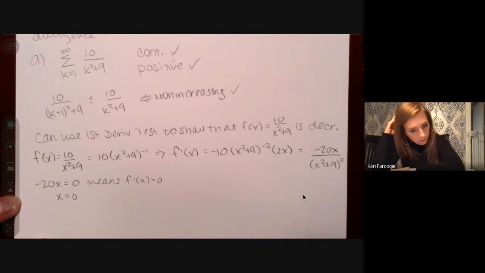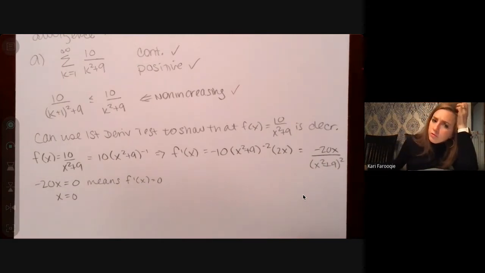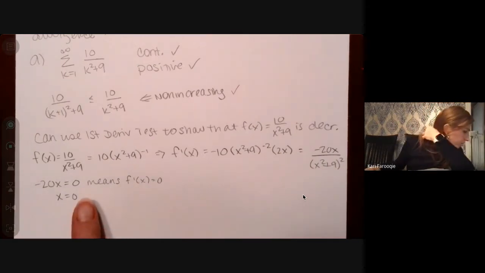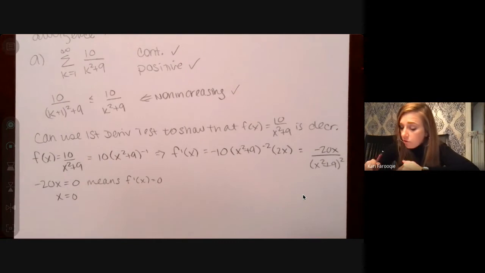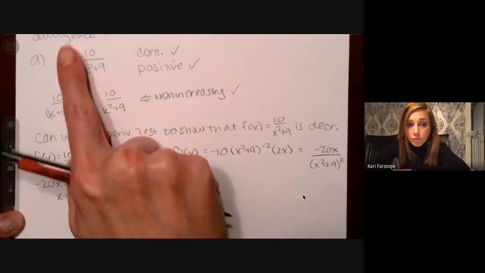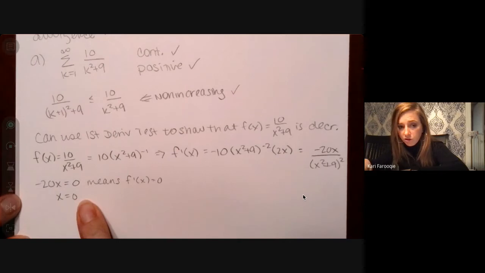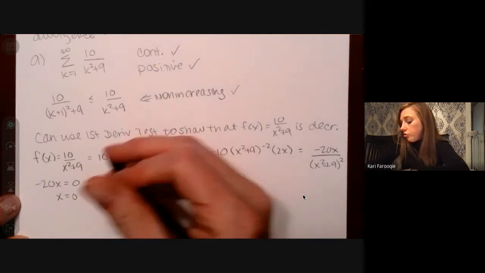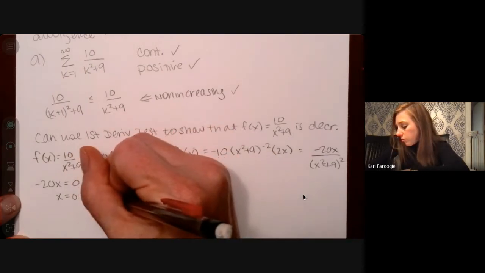You also need to worry about places where your denominator could be 0, but in this case, we don't need to worry about it because your denominator can't be 0. It's always going to be some constant value. So x equals 0 is a critical number. So whatever is happening to the right of 0, and remember, we don't care about the left of 0 because this function only covers values from 1 to infinity, it better show us that the function is decreasing. So you're going to choose a test point to the right of 0. Somewhere inside your interval is probably going to be most helpful.